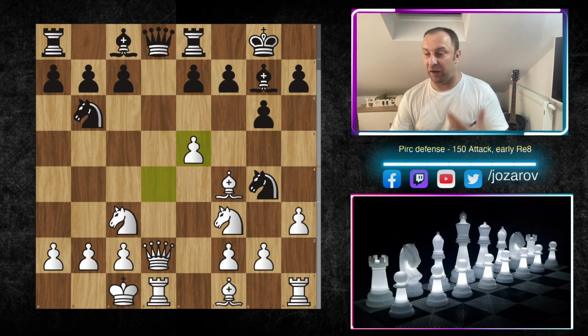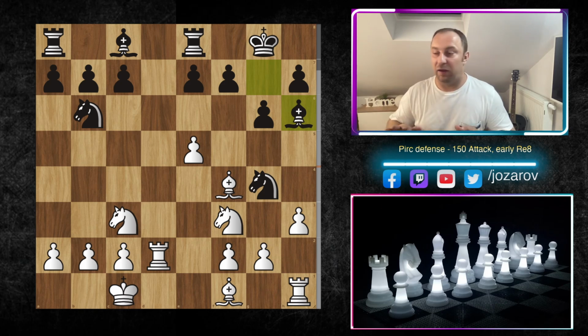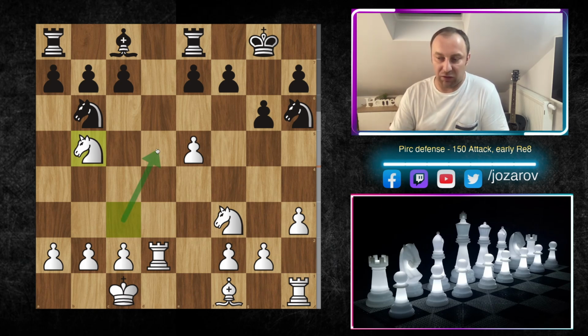Black played d takes e5, we have d takes e5, queen to d2, we have rook to d2, and now bishop to h6. Everything is a must-move here for black, but actually bishop to h6, knight to h6, again the same problem we have here. Knight to b5 comes now instead of knight to d5.